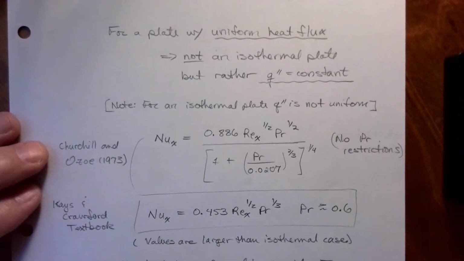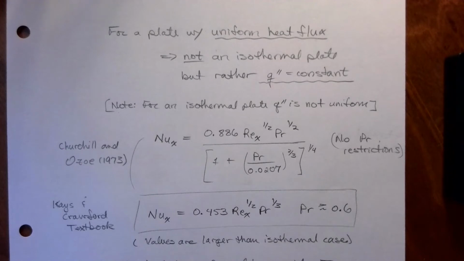Okay, so I've just given you several correlations. They all apply to an isothermal plate boundary condition. So if you have an isothermal plate boundary condition and H is varying, right? H is a function of X, it varies over that surface, then the heat transfer, so Q double prime, can't possibly be a constant. If delta T is the same and H is changing, then the heat transfer is going to be different. Q double prime, the flux, will be different.